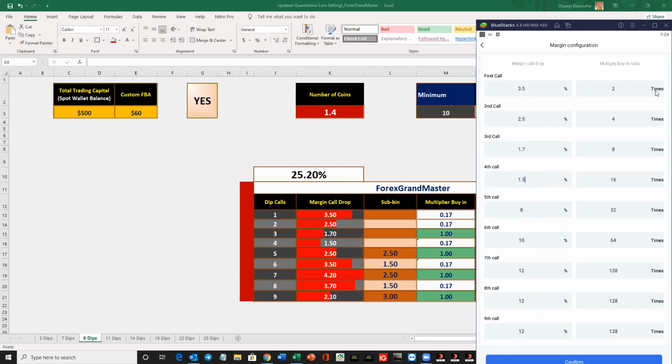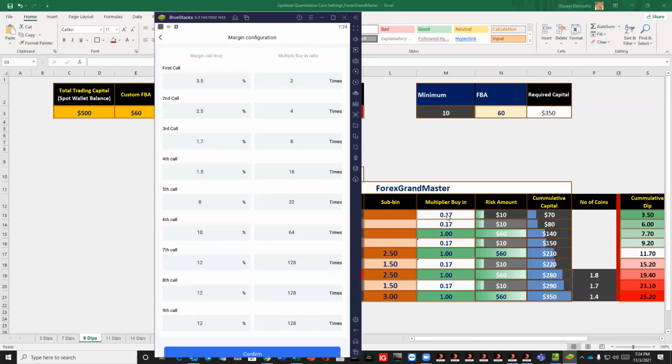And then where they wrote 2 times, 4 times, 6 times, and so on. The reason why we are changing all this is because we do not have enough money for us to be able to go on martingale. That means each time the price goes down, it should double the amount of your first order for you. By so doing, you can earn fast if you have about $2,600. But if you do not have that kind of money, which the majority of us don't, then we need to go with the amount that we have in our wallet so that we can comfortably trade and make money with it. So right here, you are then going to change all these ones right here.